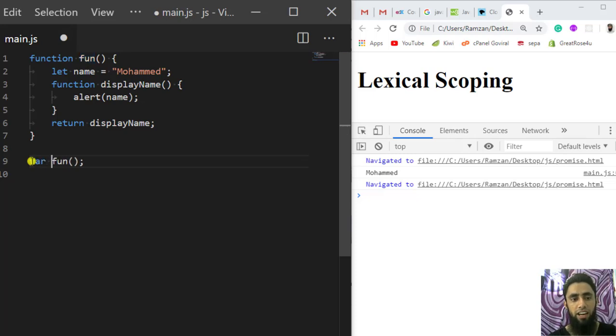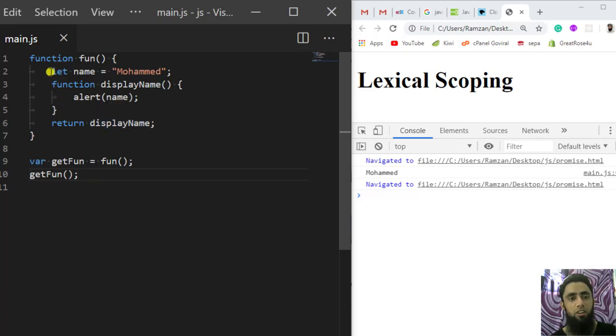So currently, for example, you can call it getFun. We are retrieving the returned value inside getFun, and then we are calling the getFun function here.